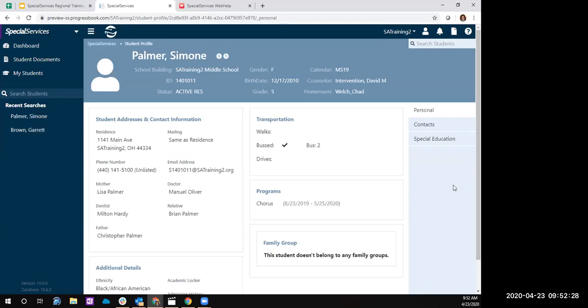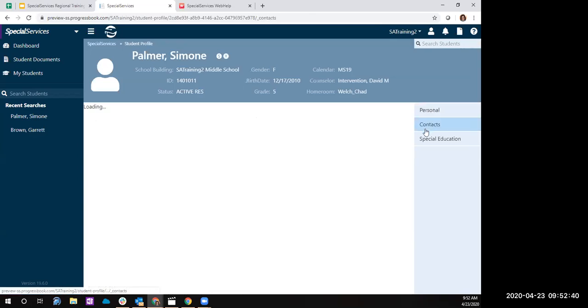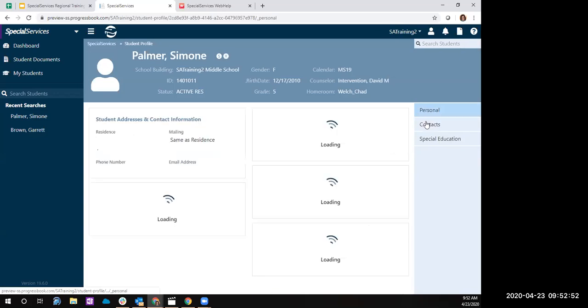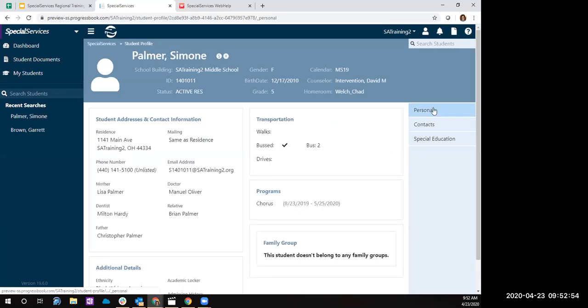Let's take a moment to talk about these 3 tabs listed on the right-hand side: personal, contacts, and special education. No overnight integration. The personal tab and the contacts tab comes directly from student information. Let me just pause to remind all of you that we, as intervention specialists, as people working in special services, will not be changing the information on these 2 tabs.